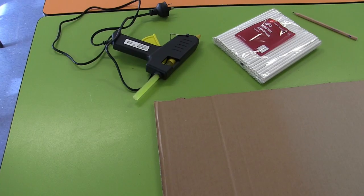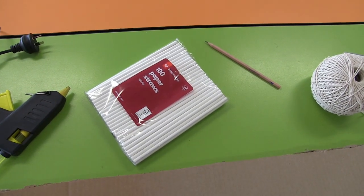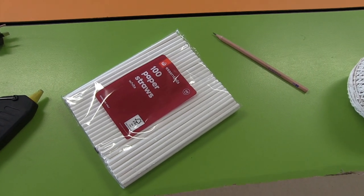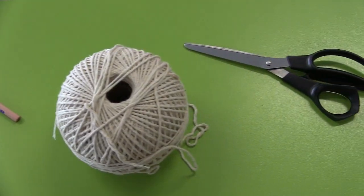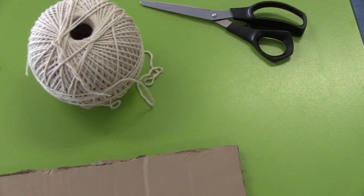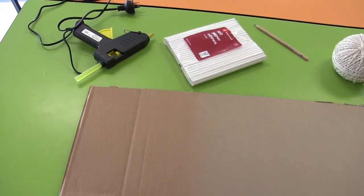Now finally, let's design our cyborg hand. The materials you need: glue, straws, preferably paper straws, a pencil, cotton string, scissors, and some cardboard.